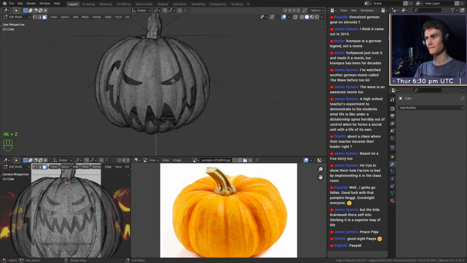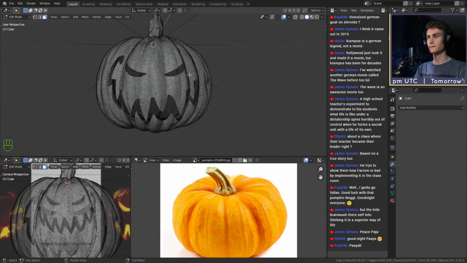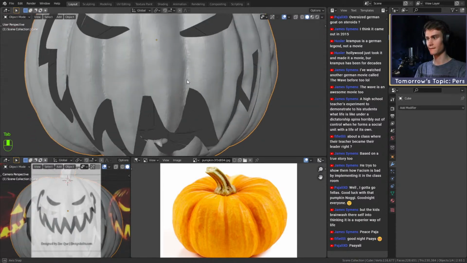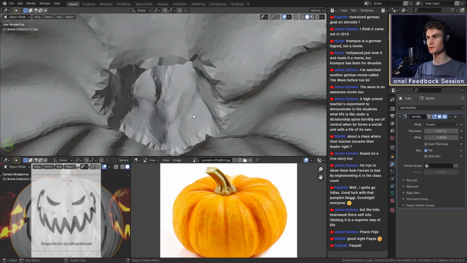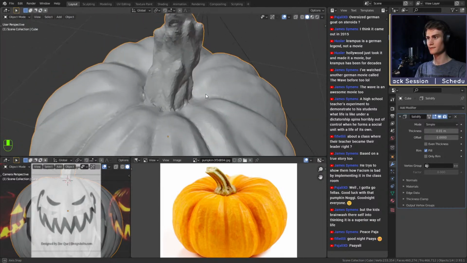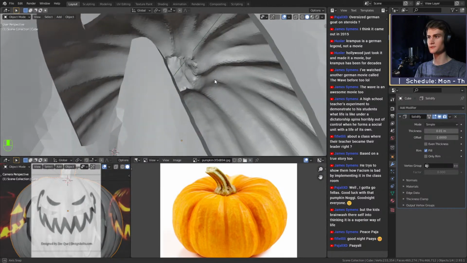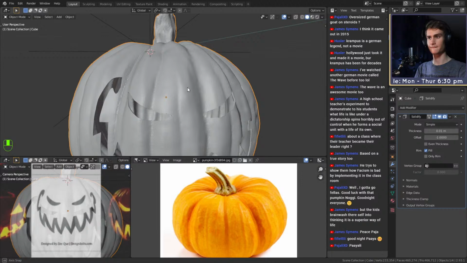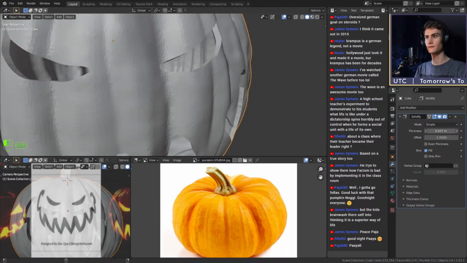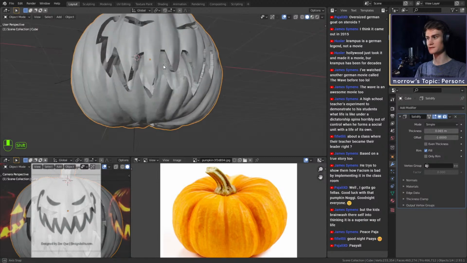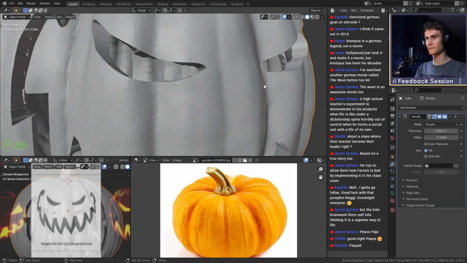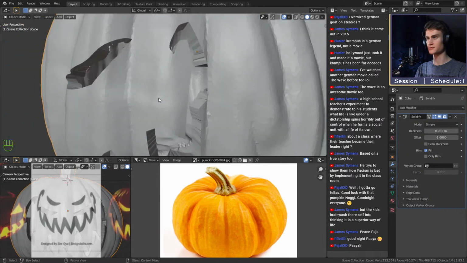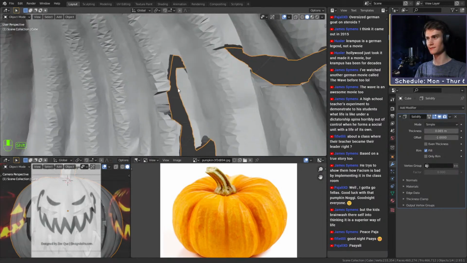What we can do now is... wait, what happens if we now use solidify? Let's see. Oh, well that works, I guess. We can also just disable solidify, I guess, up here. Should we? We can probably just smooth it though. Yeah. So we will increase the thickness to whatever we want. Let it be... I think that can work quite well. It's quite far, but it's not crazy. There you go. We need to fix a few spots here and there, but that shouldn't be too bad. Although this one looks kind of horrible. Why?